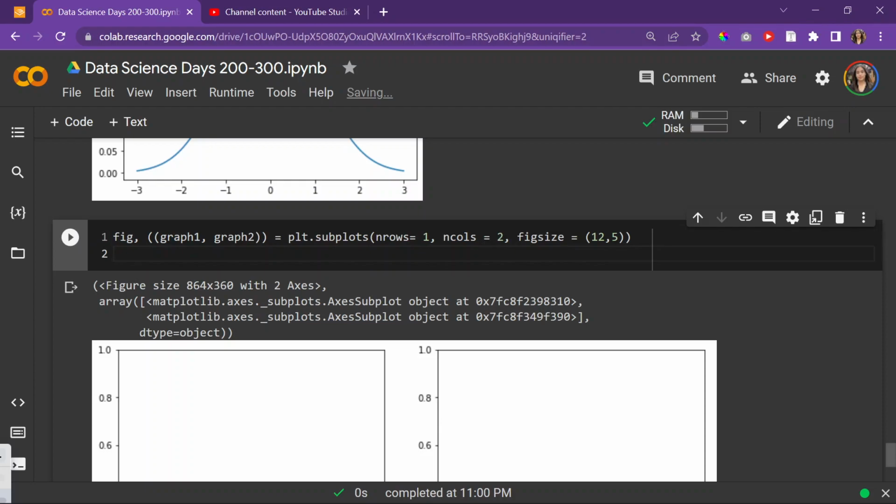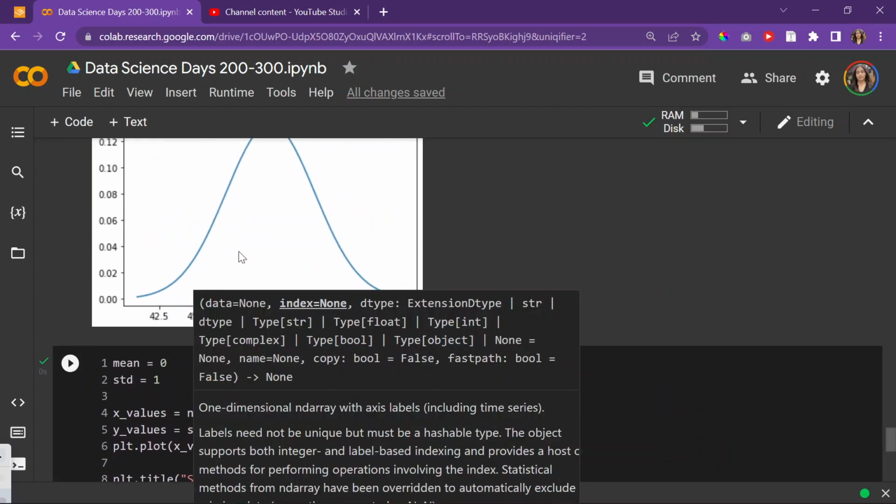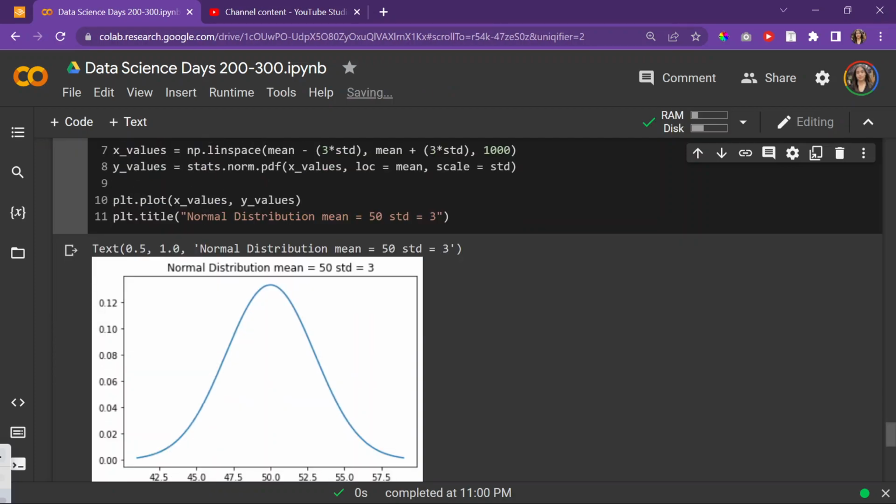So I'll do graph1.plot, and instead of plt.plot, because we can't do plt.plot and there's not like an SNS function we can do, so it's basically we're plotting these right here. I'm just gonna take, let me see, if this thing wants to unfreeze, that would be great. I'm gonna take these conditions that I set up above over here.